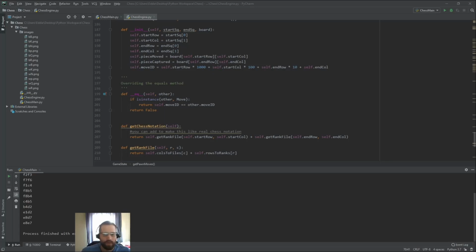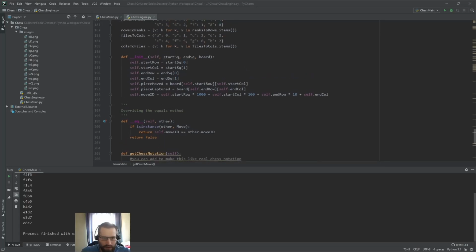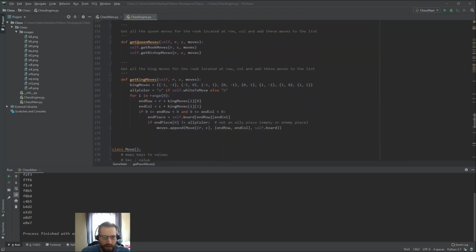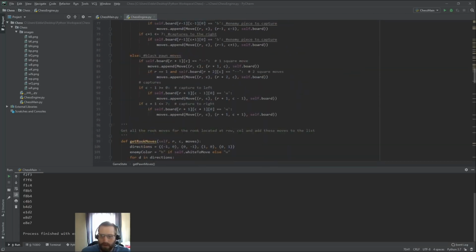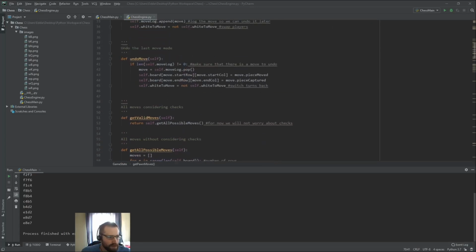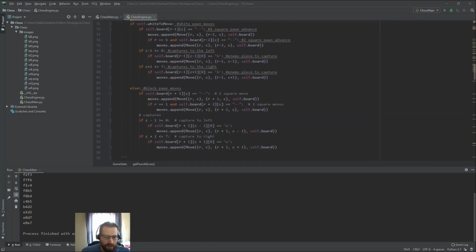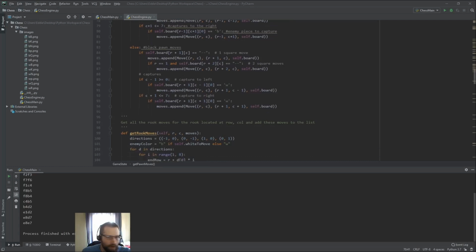But I do feel like the way that I wrote these solutions is pretty efficient, and I think it's a pretty good way of doing it. There are certainly many ways of doing it, and there's probably a few things that I've done inefficiently, so maybe there are some things that could be improved upon. I'm just going to start with the pawn moves and go from there. I'm not going to type all these out, I'm just going to show them and walk through them.